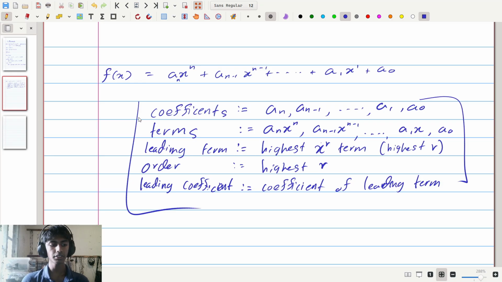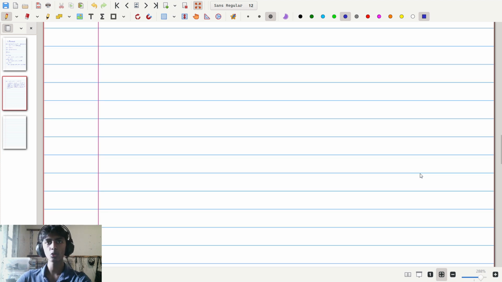Now that we've established that, let's go on to something that's very important and very useful, specifically when you're finding an unknown polynomial or are trying to equate two polynomials and find what each of these constants are. So let's go to that. Suppose we have two polynomials p(x) and q(x), and suppose I tell you that p(x) and q(x) are identical.